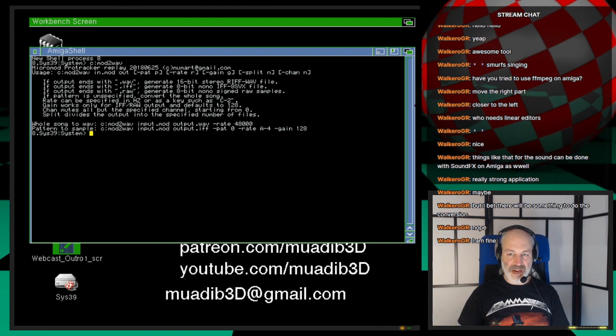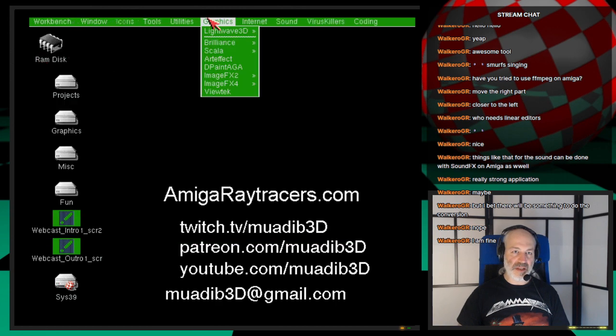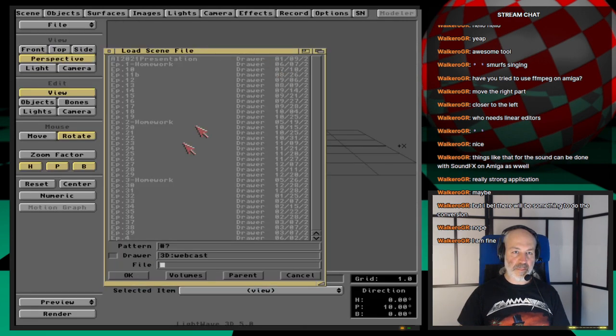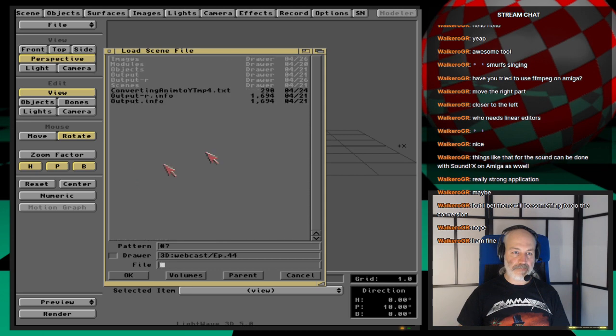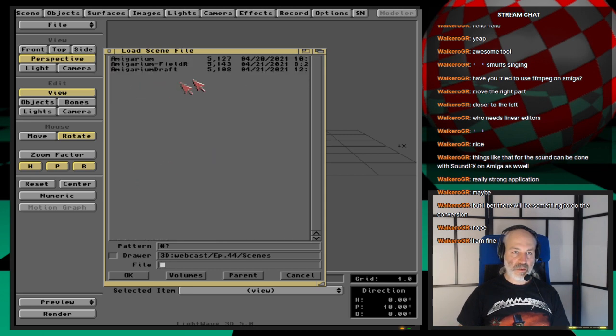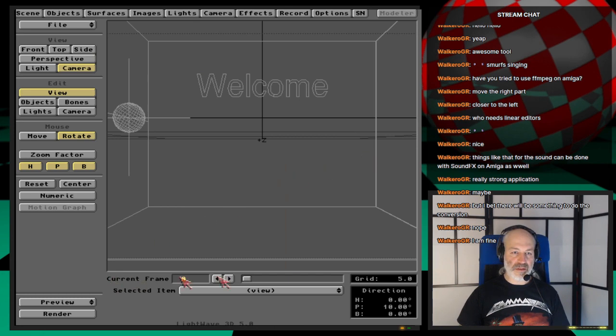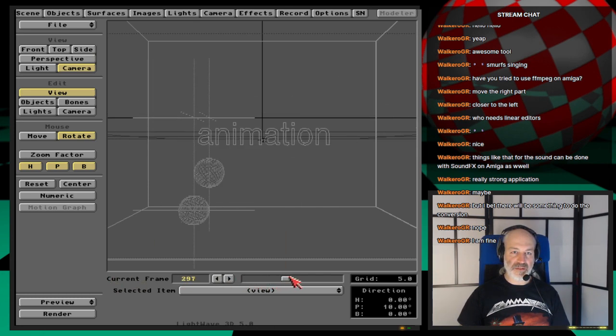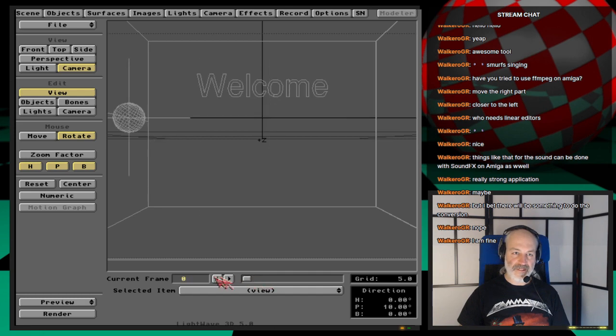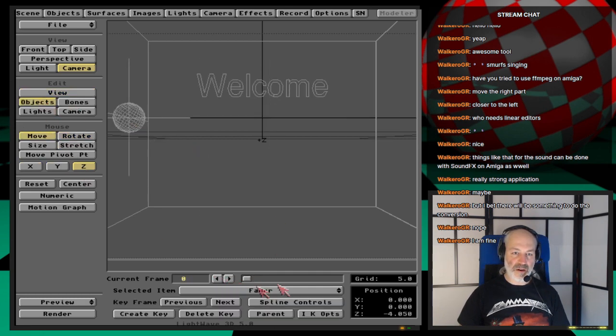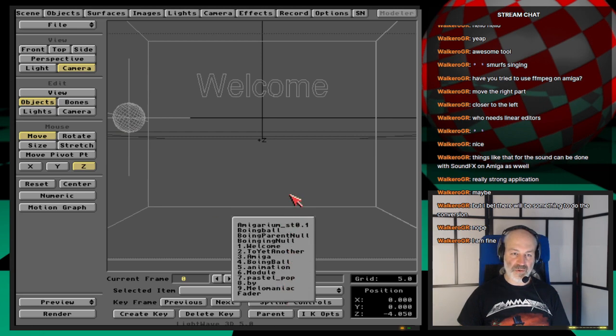Regarding the scene I was showing, it's a nice thing also to look into. Let me show you Amigarium. So this is the scene where you have the boing ball. In reality, the ball itself is only moving around itself. Then you have a parent object, and you can go through how I made that so smooth.